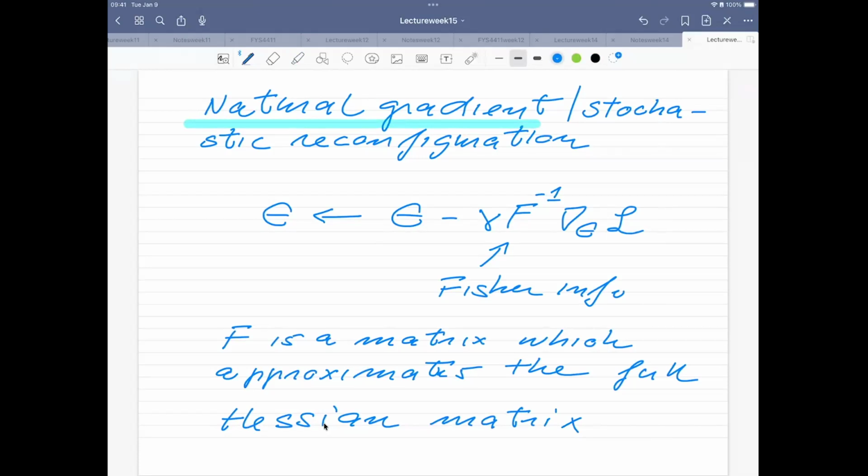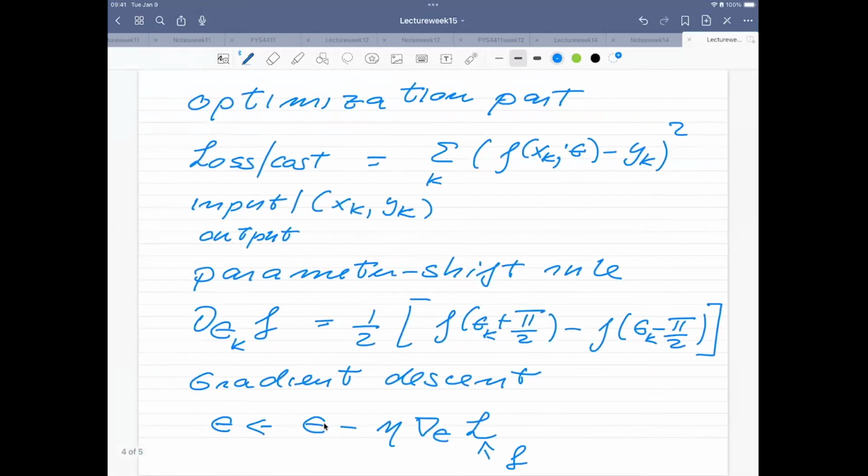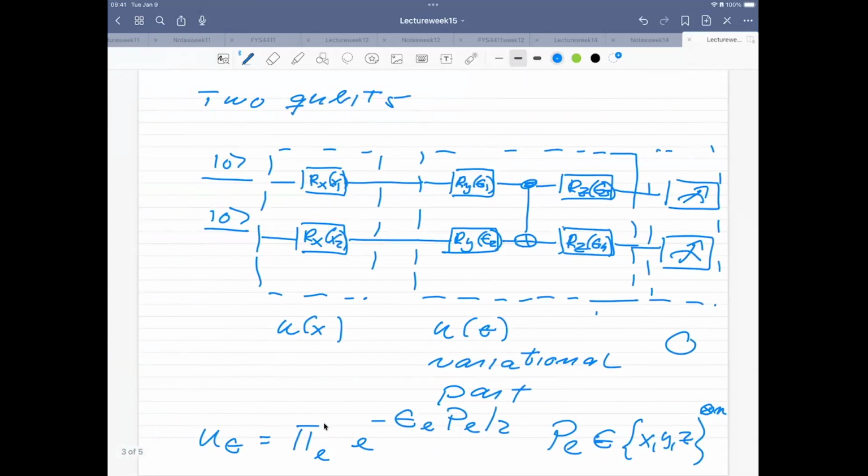And then the next part is input encoding. I told you in the beginning of the lecture that today we are going to look a little bit more at some of these details. So natural gradients is one of the technicalities in the optimization part, and the other technicality deals with the encoding piece. When we have the encoding piece and the natural gradients, then the variational part is us repeating what we did with the VQE. That is essentially us having different rotation gates with C0 gates, and the depth of the quantum neural network is simply proportional to how many such gates we want to implement.